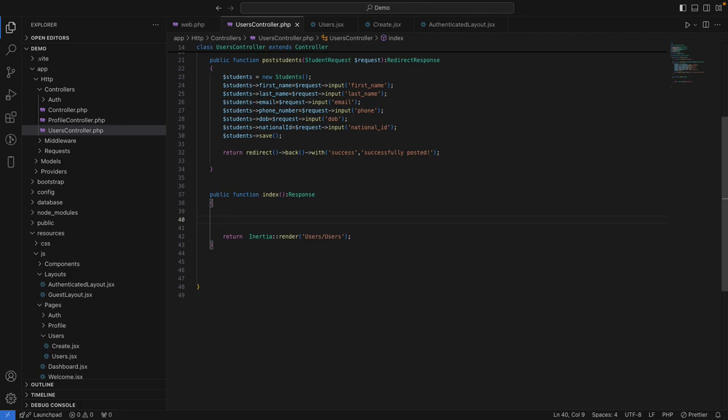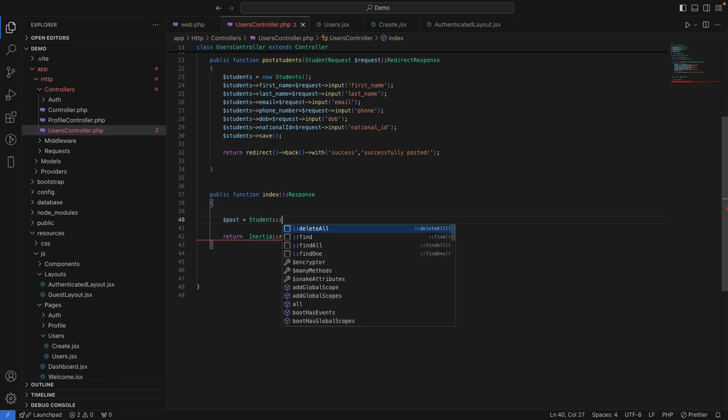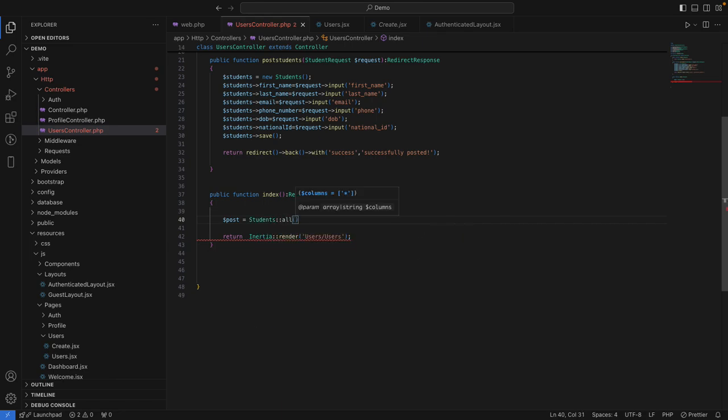So now go there, and the post data should be student dot all. Let's fetch all for now, and then we will bring it down to this place.